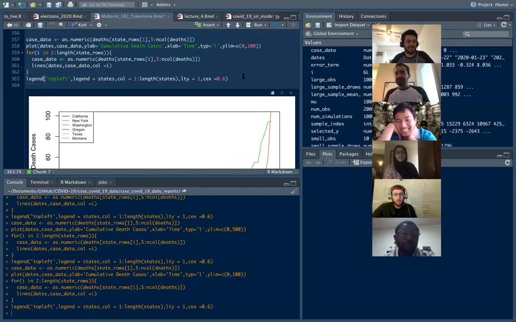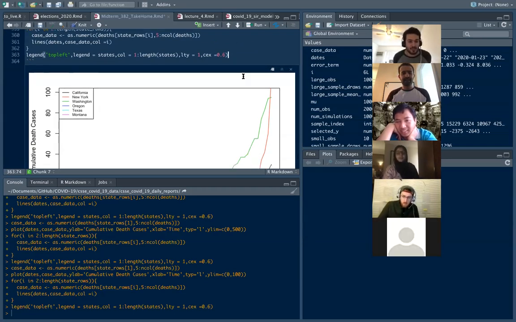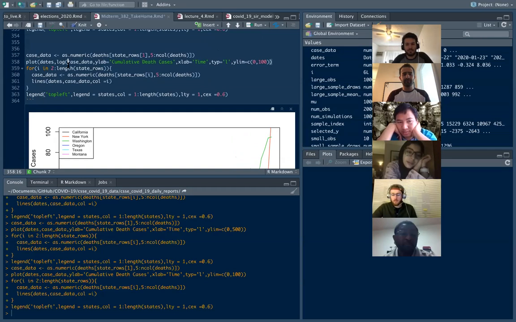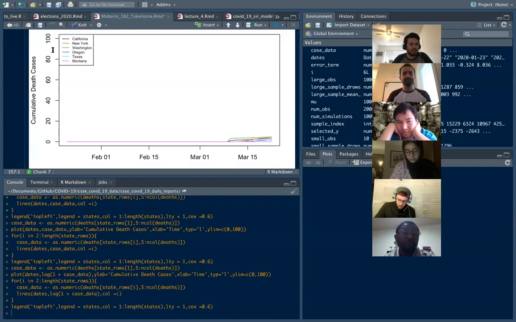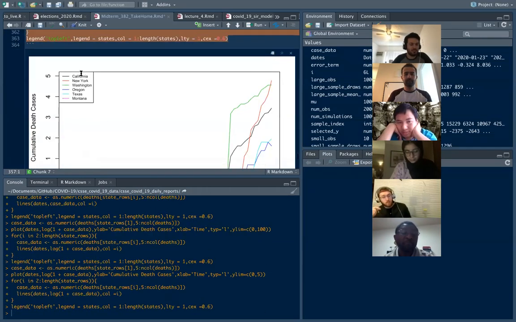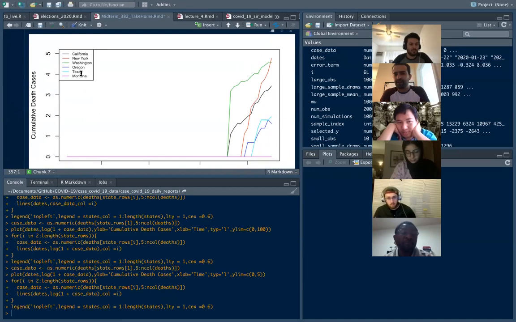Another way of doing this, by the way, is in log form. Rather than have just a cumulative number of cases like this, what you can actually do instead is take the log of the number of cases plus 1, because the log of 0 is minus infinity. If you plot the log, that actually shows you the growth rate of the number of cases over time. So we can make that 5. The difference in logs is approximately the same as a percent change.